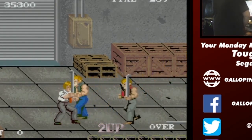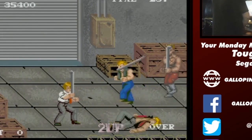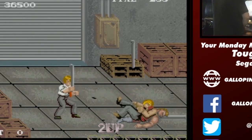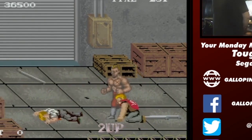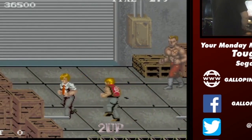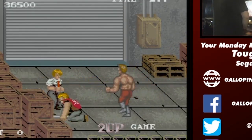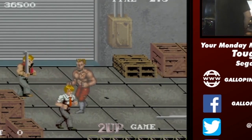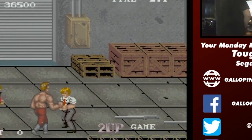And at first I was like, wow, I don't know if this is going to be good for the arcade floor because is it going to be too easy? And then it's like the default is no continues. And it's like, oh, well, that's actually pretty cool.